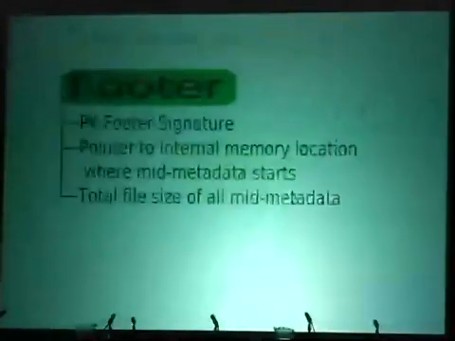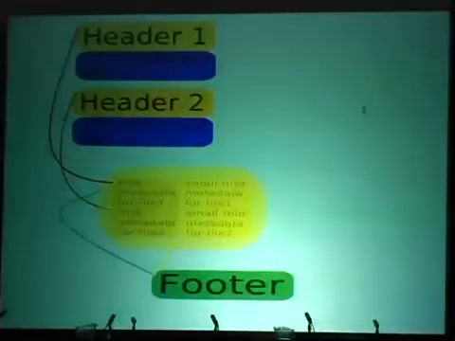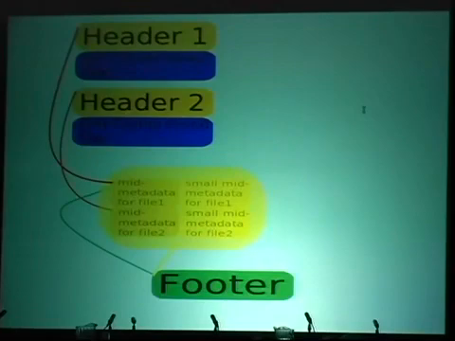And the footer is also kind of complicated mathematically if you're reverse engineering it. It also has a pointer to internal memory where the mid metadata starts, and also the total file size of all the mid metadata. So for all those pointers and offsets, in the mid-metadata, this first red line refers to that first file up there, so it points to where that starts data-wise. Your second part points to the second file, and then your footer points to the beginning of the mid-metadata and also to the total size.